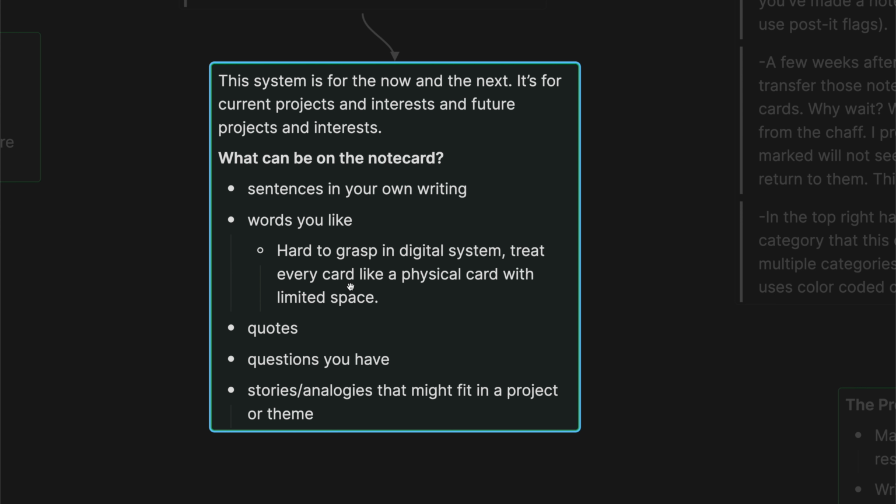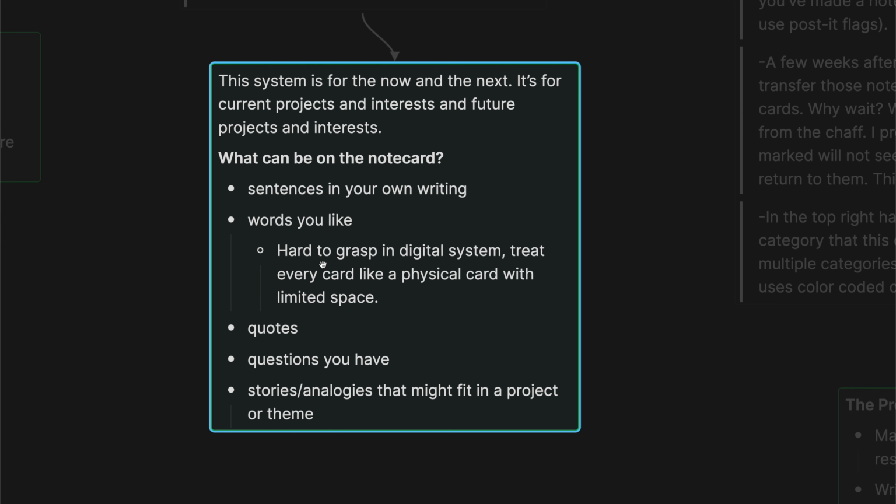It's kind of hard to grasp in a digital system, just writing one word on a card, because in a digital system, a single card in Heptabase can be almost literally a whole article, or maybe even a book. And in some of these note-taking apps, we have the ability to write a whole bunch of different stuff on one card or one page. I like that Heptabase named the individual notes that we take cards. Think of it as a note card, right?